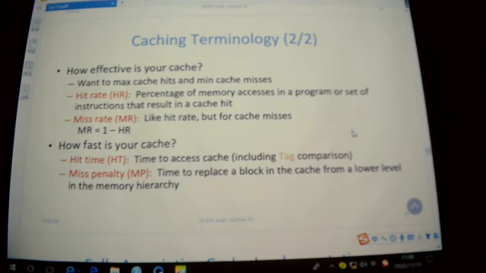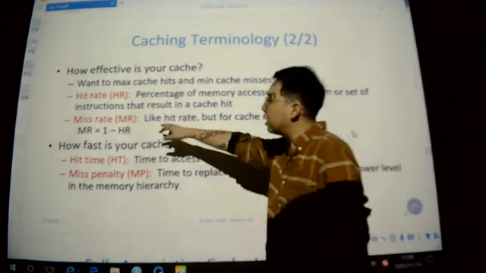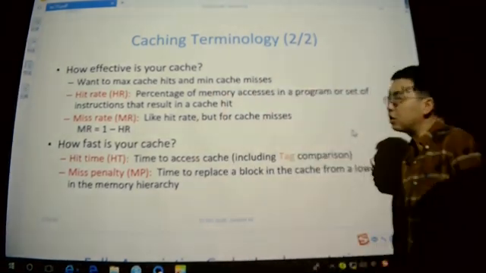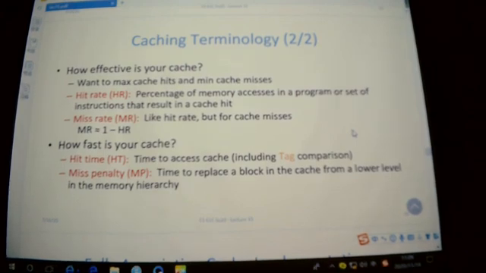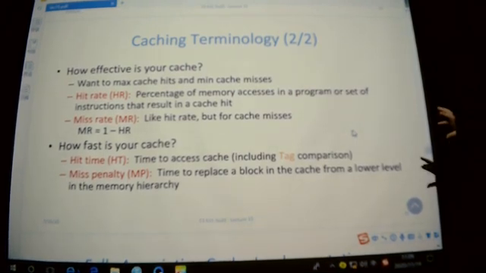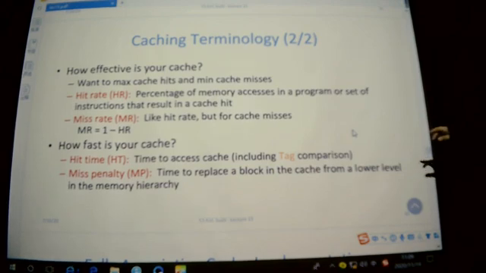If the cache hits only reach 60 or 80, less than 80, the use of cache is small. So we want to maximize cache hits and minimize cache misses. So you can find HR and MR. HR is hit rate. MR is miss rate. HR plus MR equals 1.